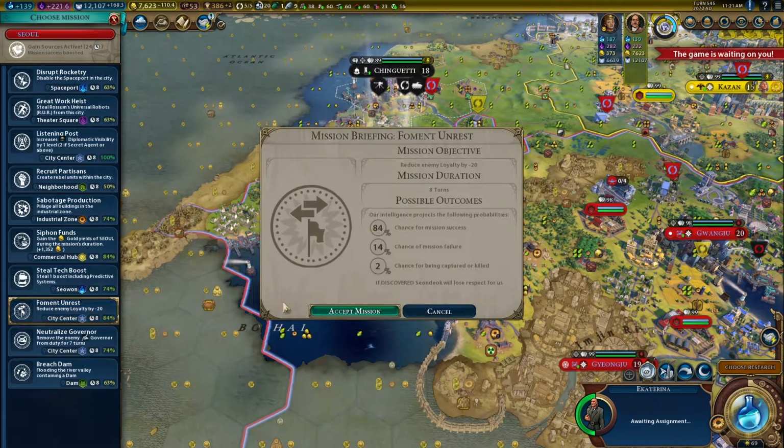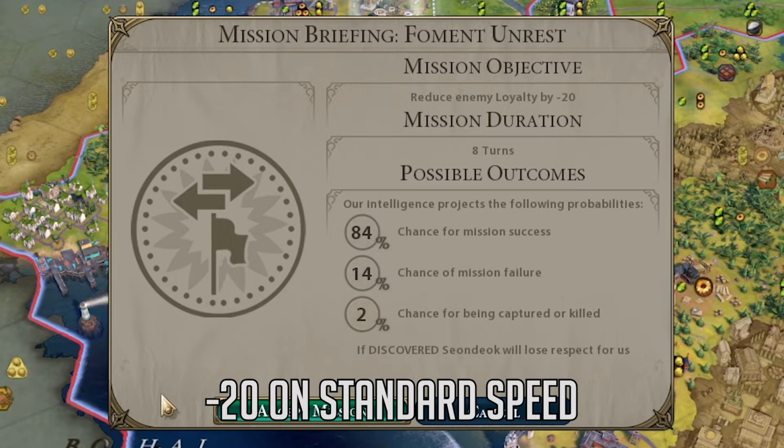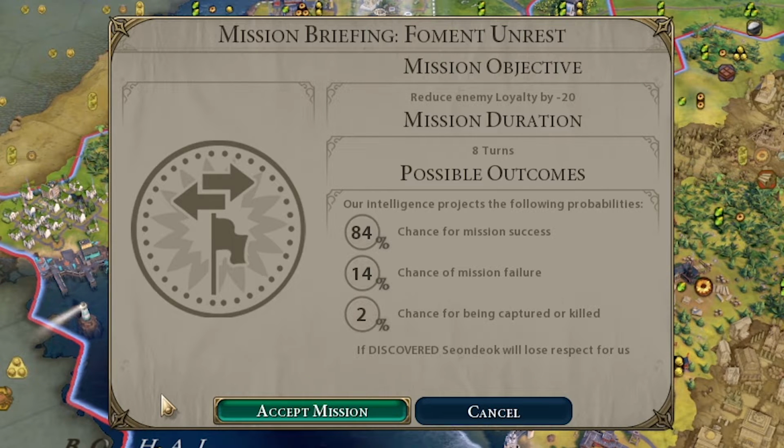Foment unrest. This is conducted in the city center. The spy will reduce the city's loyalty by 25. However, you cannot stack this to cause massive loyalty loss, and in my experience in multiplayer games, if someone else conducts the mission first, your spy seems to fail their mission. Regardless, this can be useful if you have cities you want to try and flip.